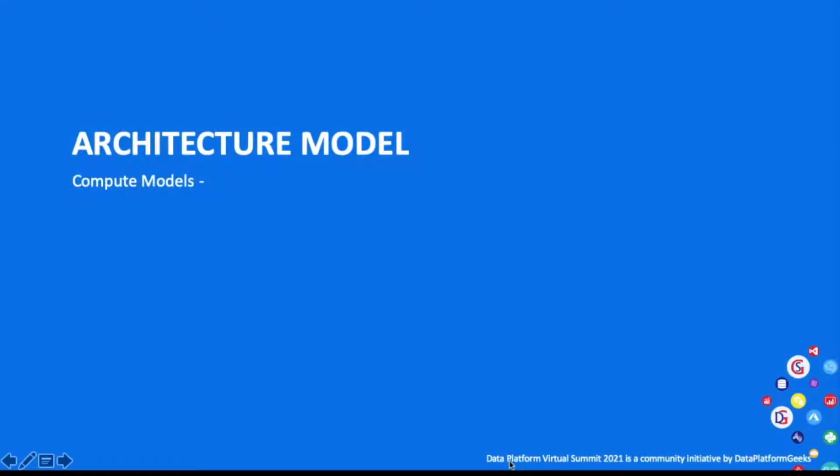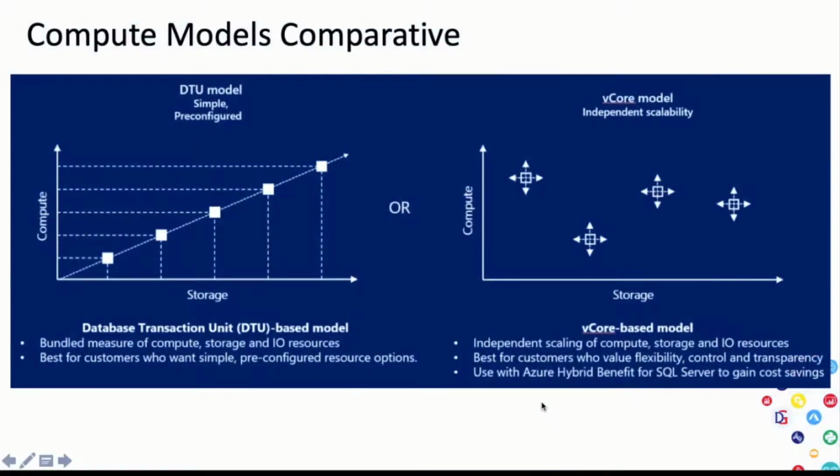Let's talk a little bit about the architecture model and the compute models. Here are the two different ways that Azure manages its resources for CPU.